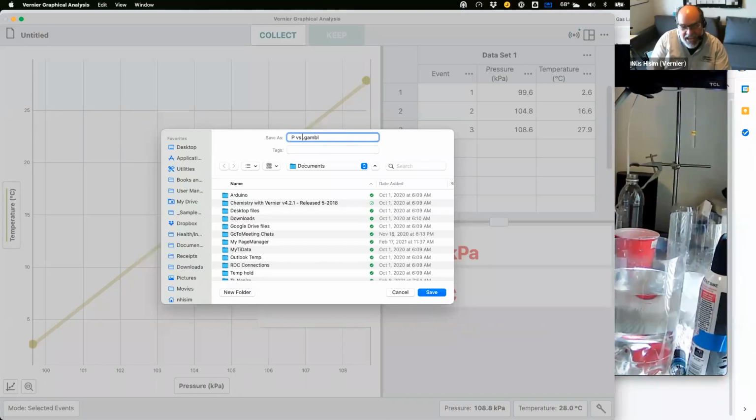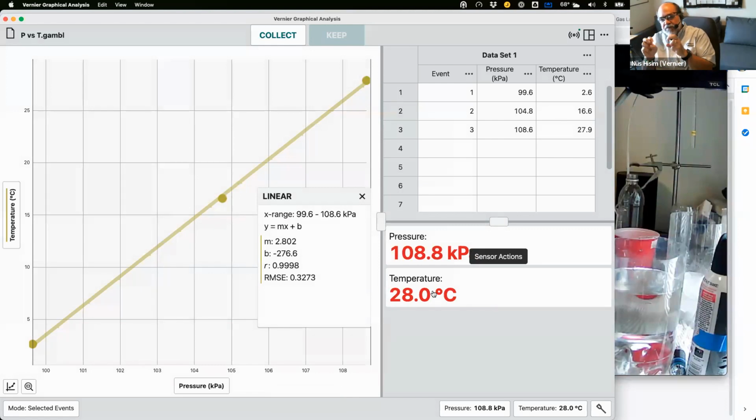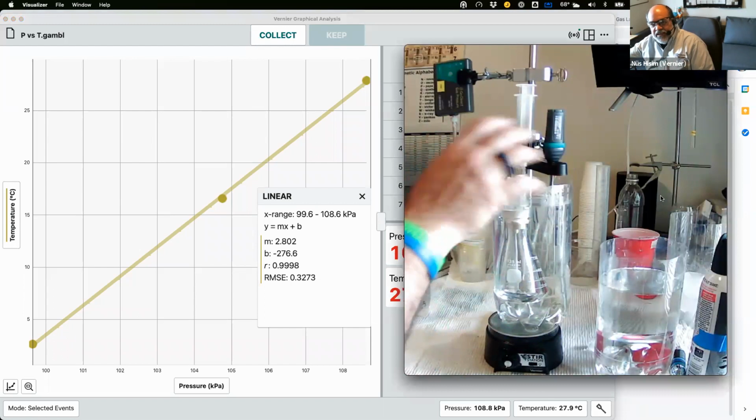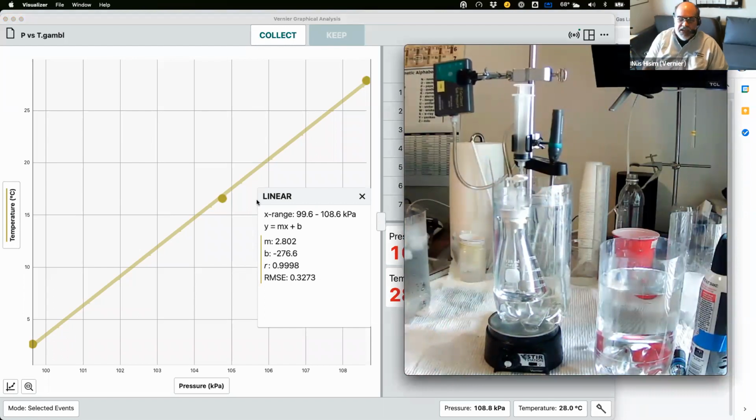P versus T. Isn't that great that you can measure something like that? But also the idea that you can make the ideal gas law come alive, right? We talk about it, we throw it up there, maybe for our more advanced students that need all this little stuff. But honestly, just seeing it, seeing the gas trapped in the container, seeing the data being collected, and then going through the analysis and thinking about the math that's involved with the analysis, I think there's a lot of value in that.